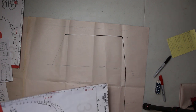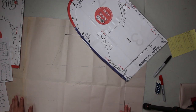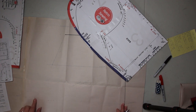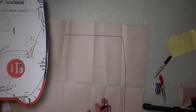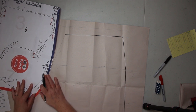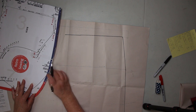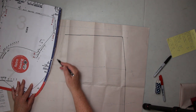Okay, so that is on the line below the hip line. In my case, it was 20 inches long. Yours is going to be different. So that line, you're going to measure in 3.5 inches and make a mark. Then you're going to take your back template. You're going to line up E where you just put that dot, and you're going to line up the blue to match where the hip line ends. The new hip line mark, not the old one, the new one, at the bottom of that straight line you just drew.